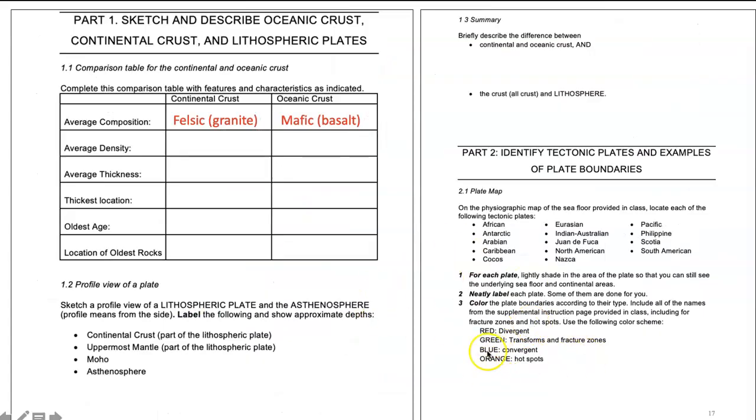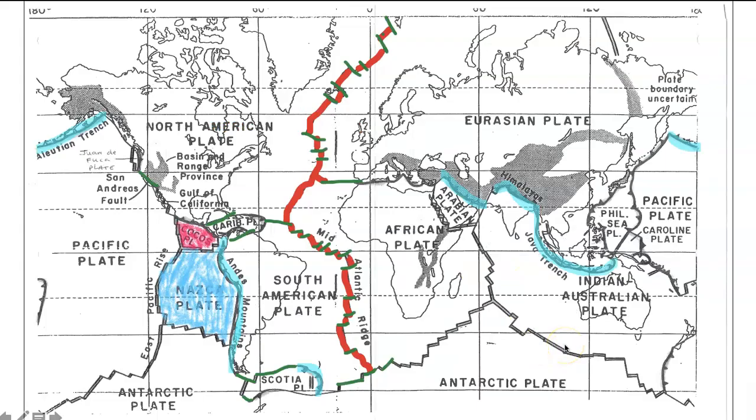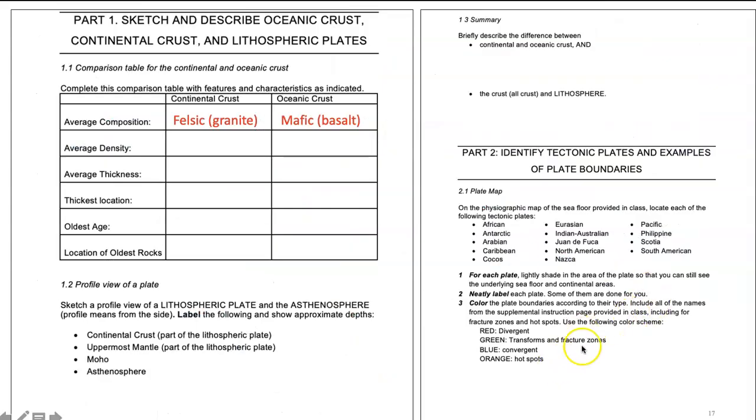It next says, do the convergent zones. And so those are in blue. So again, I haven't done all of them. I'm just giving you a few examples. So I did this convergent zone here. There's one here. There's the Aleutian Trench, which kind of continues over here. There's a few here. But there are others on this map as well. So you want to make sure to put all the convergent zones on there that are listed in the supplemental instructions with labels. Then it says hotspots.